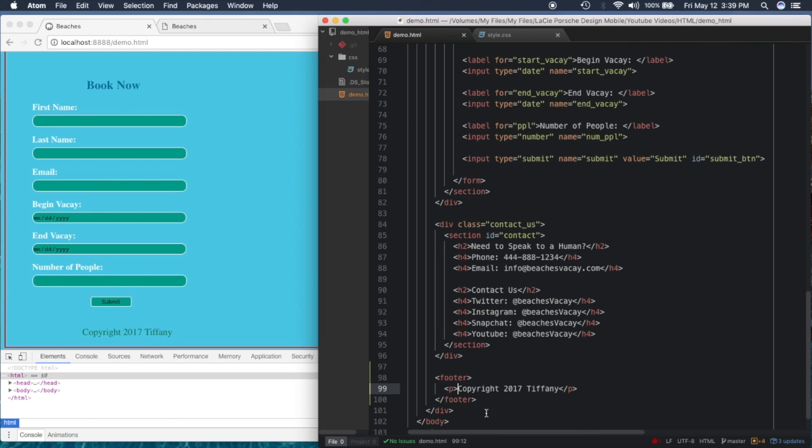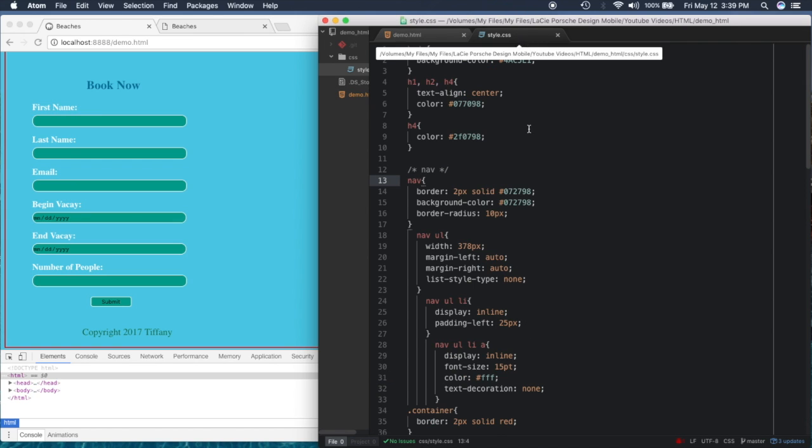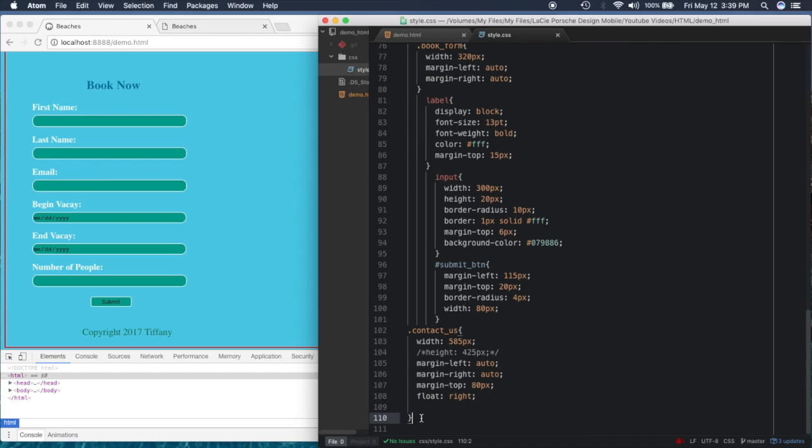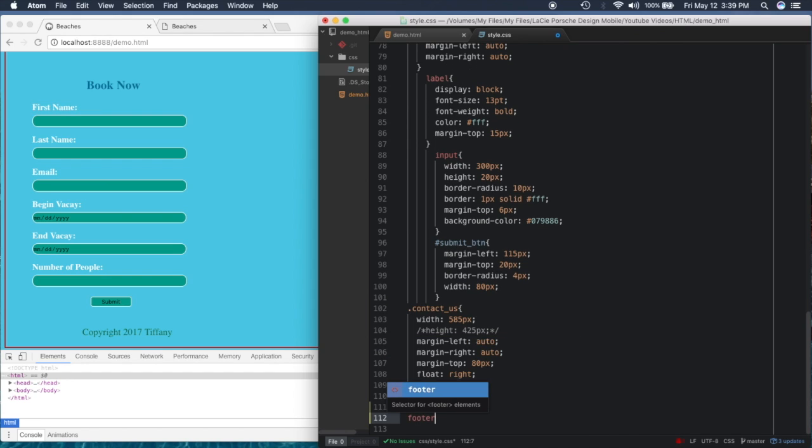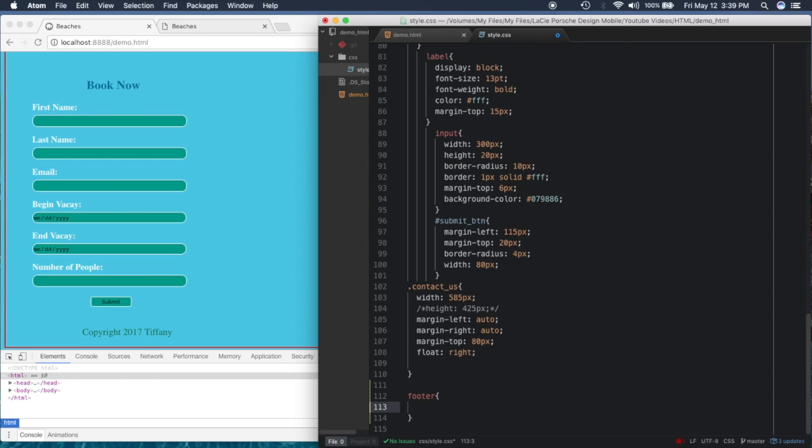Now, if you notice, our footer is just a footer. It doesn't have anything on it. We don't even know where it is. So let's go down after our contact us and add on our footer. Now, the first thing we need to do, let's recap. With our contact us section, we told it to float. When you tell something to float, on the next element after it you want to clear both, so that you're not taking in the styling from the section before it. So I'm going to clear both. You can clear left, you can clear right. In our case, we could just do clear right and be set, but I'm going to clear both just for good measure.